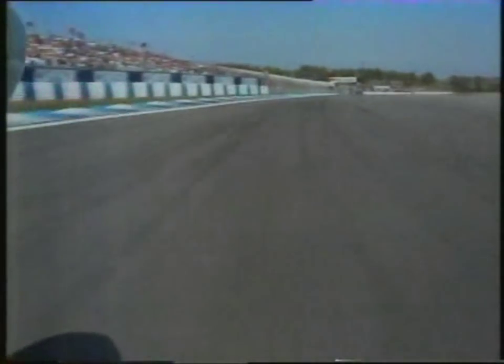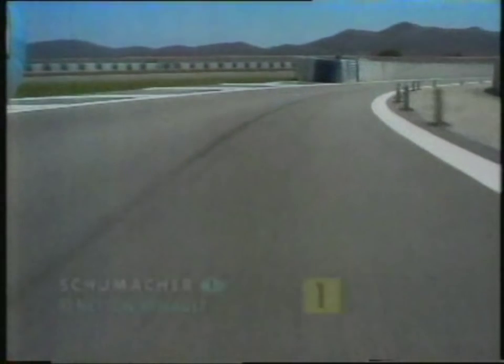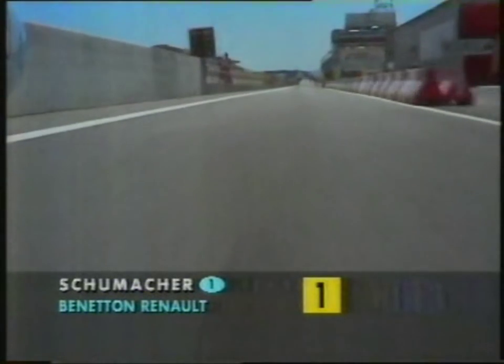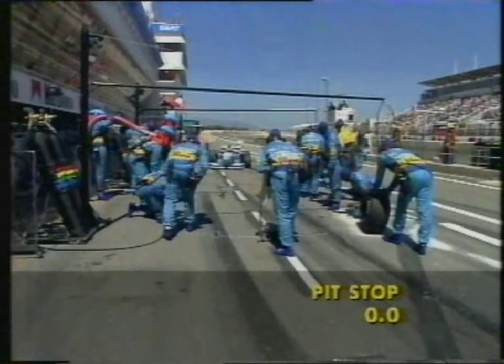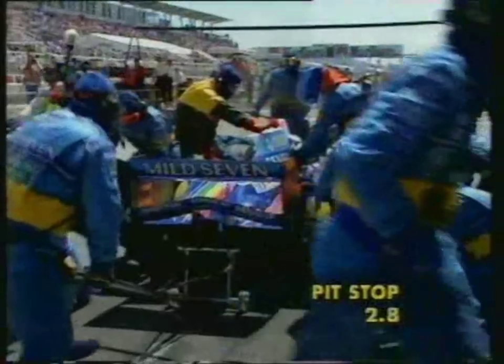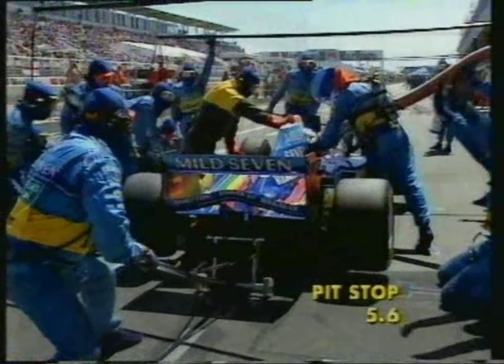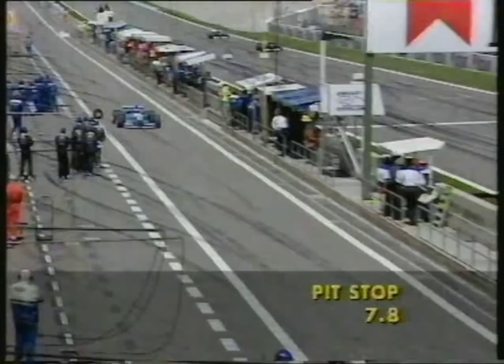So let's see now if Schumacher comes in for his final stop. Eyes down for number one, because Michael Schumacher leads the Spanish Grand Prix — he should be coming in, he is coming in. We sweep into the pit lane and past the end garage, up to a stop. Now the back jack will go in very carefully this time. The gap was 33 seconds. Left front — okay. Right rear — okay. Jack out. 7.8 seconds. Excellent stop.